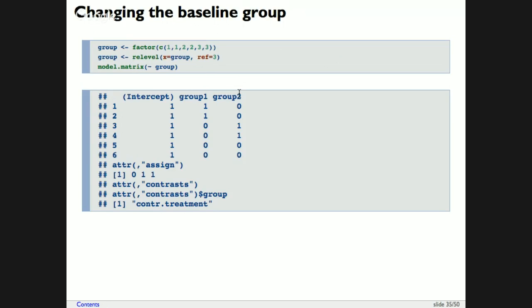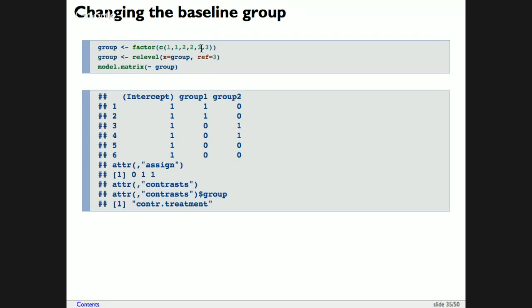It chose 1 as the baseline group, but you know how R chooses a default baseline group when you have something like push and pull? How does it decide whether push is your baseline group or pull is your baseline group? It's alphabetical. Whichever one comes first in the alphabet will be your reference group. It has no way to know, so that's what it does. But you don't have to live with the default if you know this relevel function.